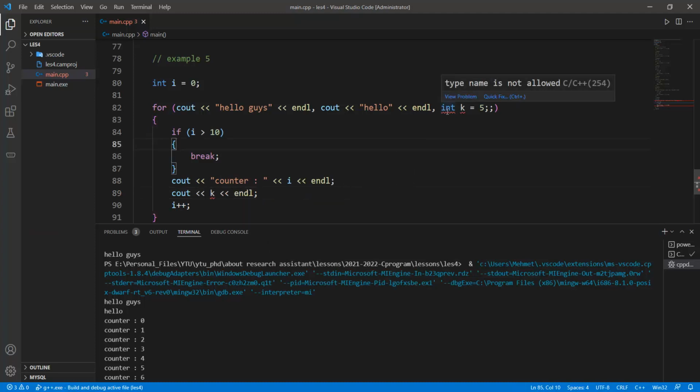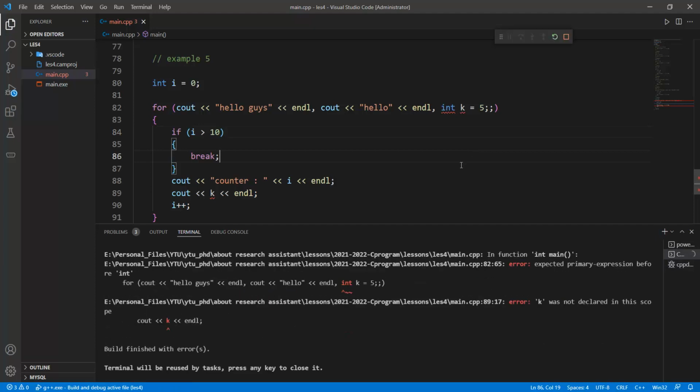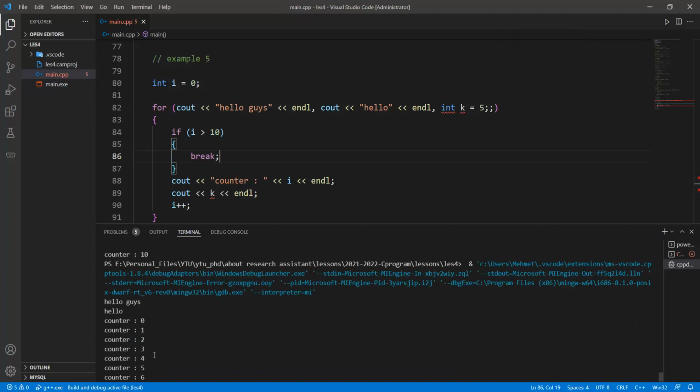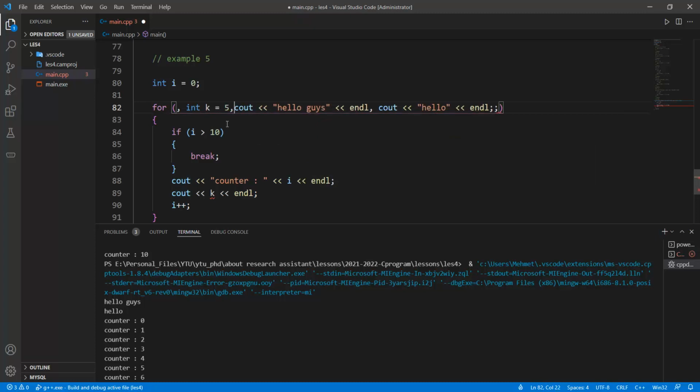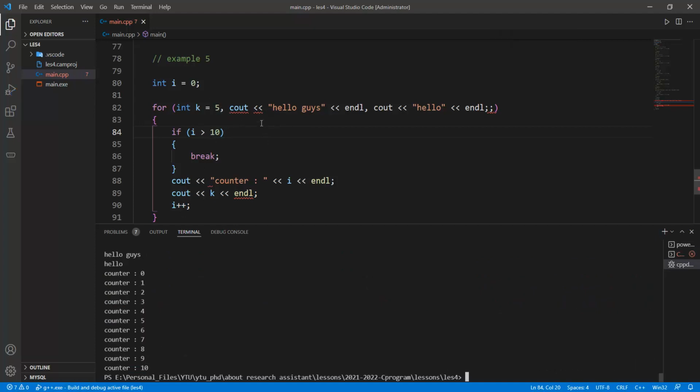But in this notation, type name is not allowed in the C++ programming language. Okay, and so if I run this code, there are errors in here, and this is called the syntax error selections. But if you have this kind of information in here and you want to use these selections, there is always a syntax error in here. And what does this code tell us? Firstly, we should remember that the whole initial condition or the whole assignment operators cannot be implemented with the multiple definition of these selections. Okay, you should remember that. This is a syntax error.